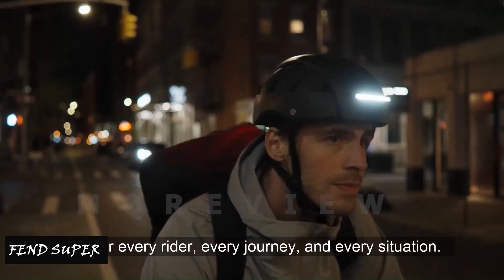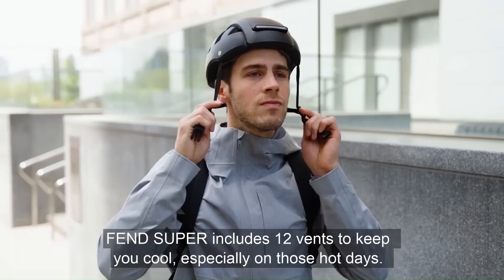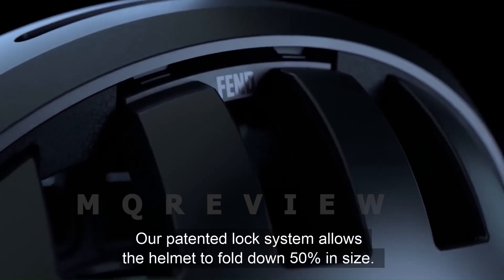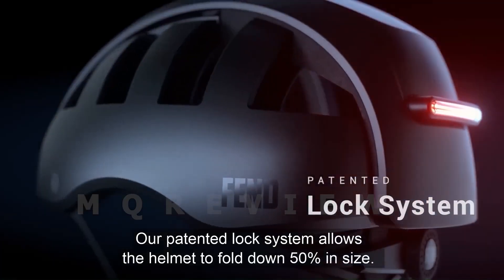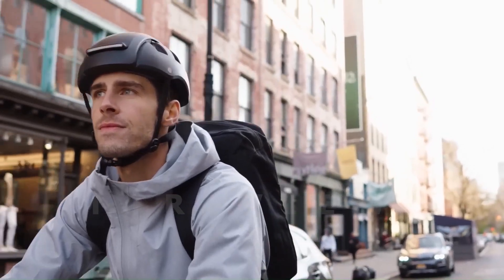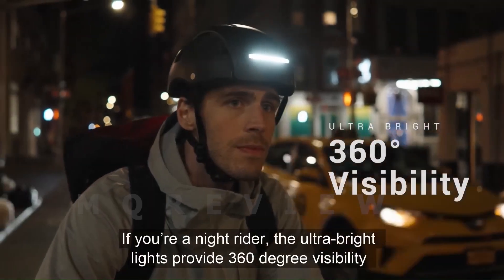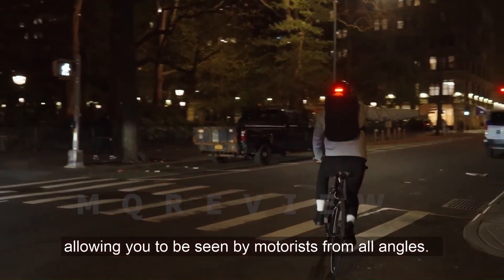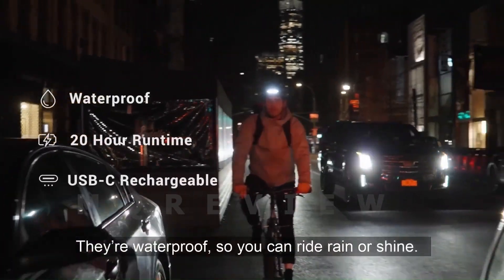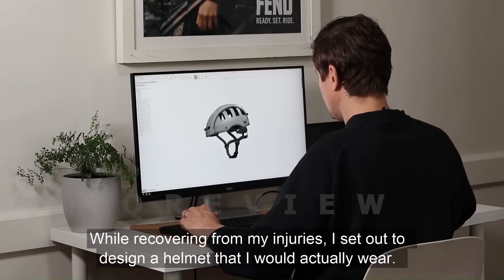Number 5: Fan Super Foldable Bike Helmet. Experience enhanced safety and portability with the Fan Super Foldable Bike Helmet. This ingeniously designed helmet revolutionizes convenience, allowing you to reduce its size by 20–50% through its patented folding mechanism. No more bulky helmets to carry around — simply fold and store it in your bag or backpack. The helmet also features integrated front and rear lights, ensuring optimal visibility for night rides.